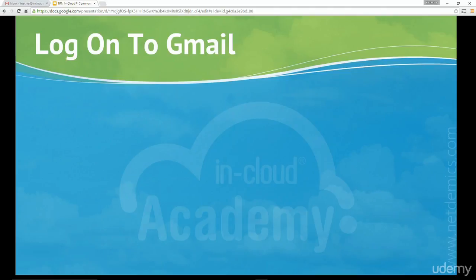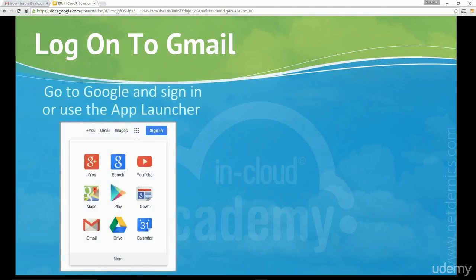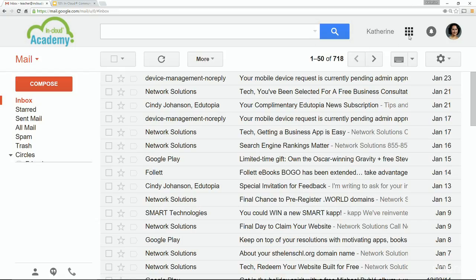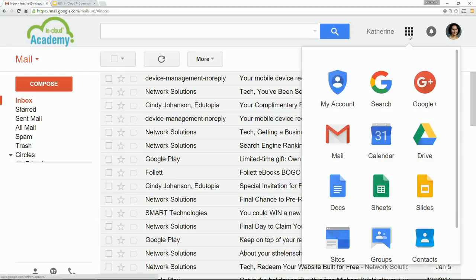First thing we need to do with Gmail is, of course, log on. How do we do it? There's actually several different ways to log on to Gmail. One of the best ways is just go to google.com. Go to google.com and you'll see at the very top a sign-in screen. And you pick sign in. You also will notice with any of the Google apps something called the Google App Launcher. It's up here at the top. I can click on that and I can choose my mail and it will have me log on that way when I start at Google's web page.